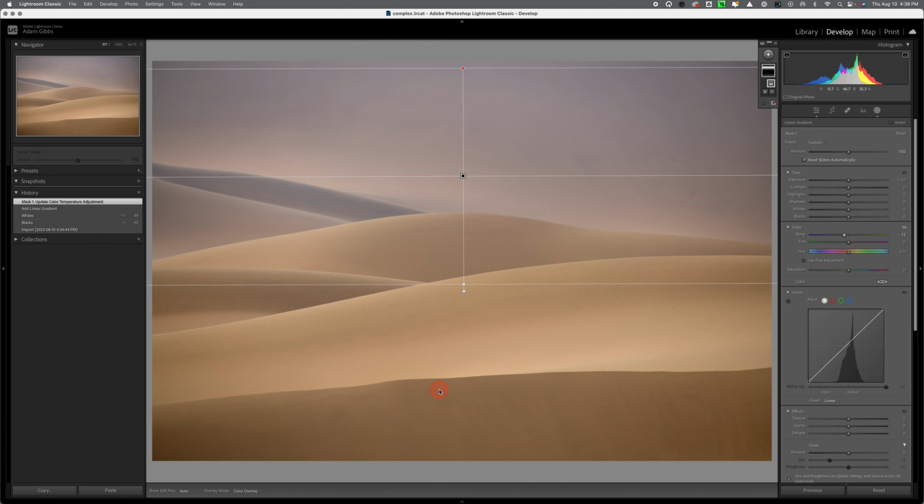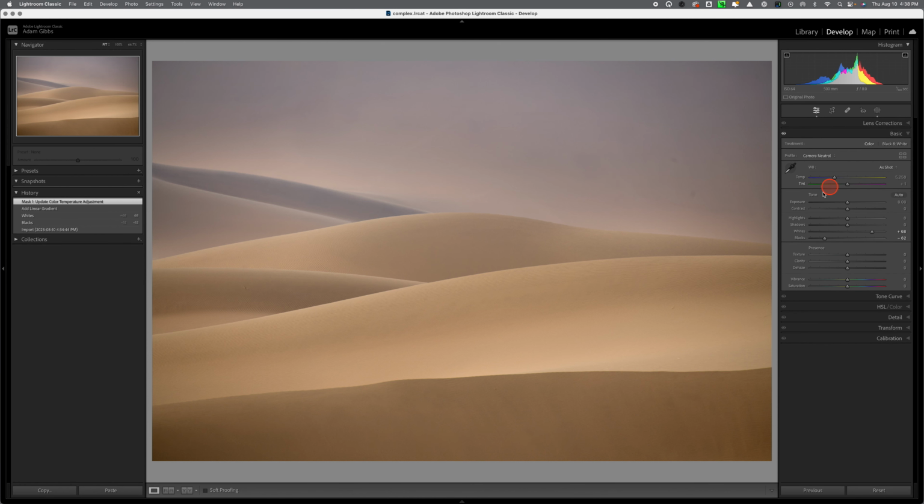And the nice thing about this is that I've said this a number of times, but cool colors tend to recede into the background and warmer colors come forward. So it adds a little bit of depth to the overall scene. Now, I would probably, let's just get rid of the mask here, add some more contrast in this. Let's bring up the highlights and we'll bring down the blacks even more.